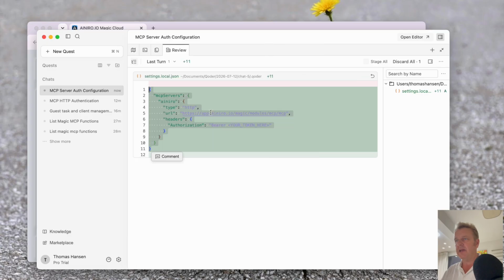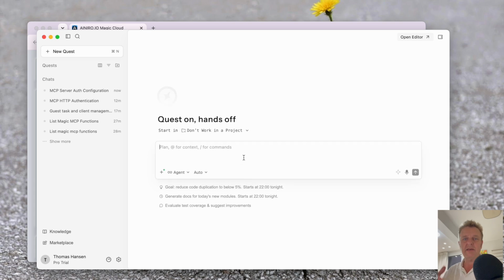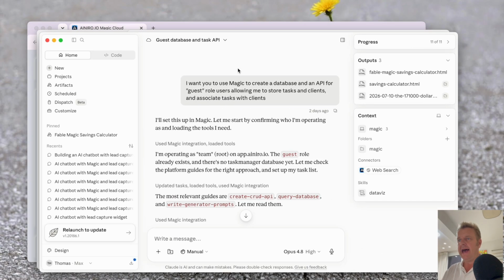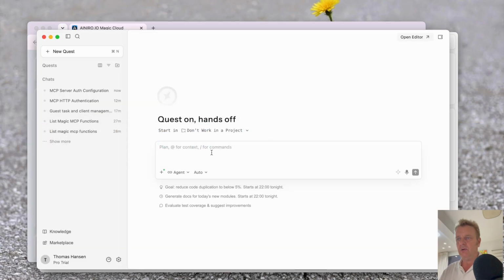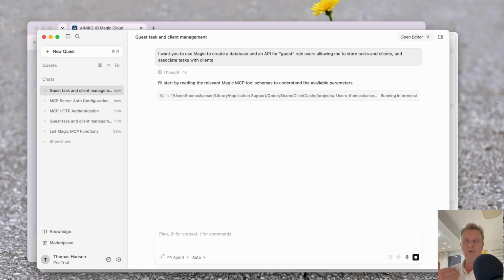So now if I just ignore this and close that and start a new chat here now, right? Since I've already connected Magic previously, I can tell it to list. Actually, you know what? Let me open Claude now. Because in Claude, I already have this. I want to copy this thing here, right? And then I want to go back into Qoder and provide it with the exact same prompt, right? Because the point is that when you connect Qoder to Magic, you're no longer using Qwen or GLM 5.2 to create code.